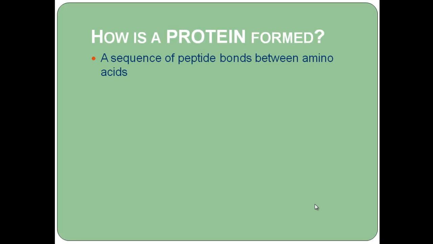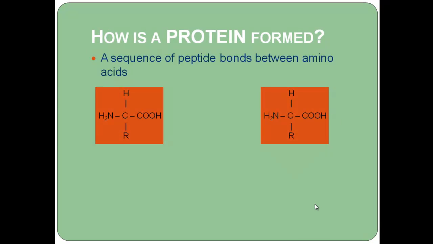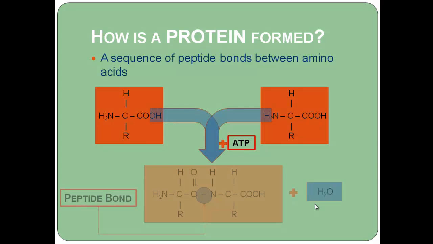So how do amino acids come together? They come together through a reaction known as a condensation reaction that utilizes energy. In this slide here, we have two amino acids. They come together using energy in the form of ATP to form a peptide bond. This reaction is a condensation reaction, and that's why water is released in this reaction. Notice that the peptide bond is between the carboxylic group on one amino acid and the amine group on another amino acid. The R groups do not partake in this reaction.